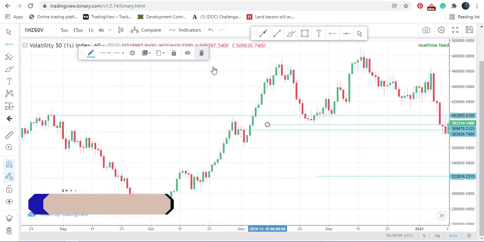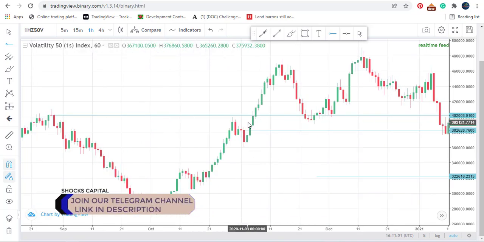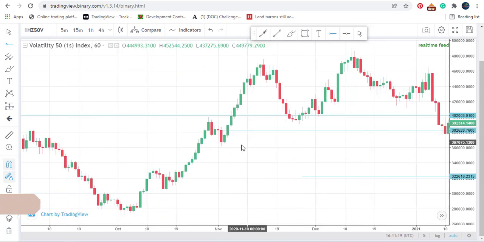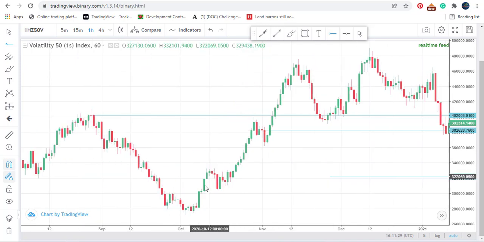But if you look at this candle, was it engulfed or not? As you can see, this following candle, the green one, is supposed to engulf the order block. But as you can see in this case, this candle was not engulfed by the following candle. So you have to avoid those types of order blocks.